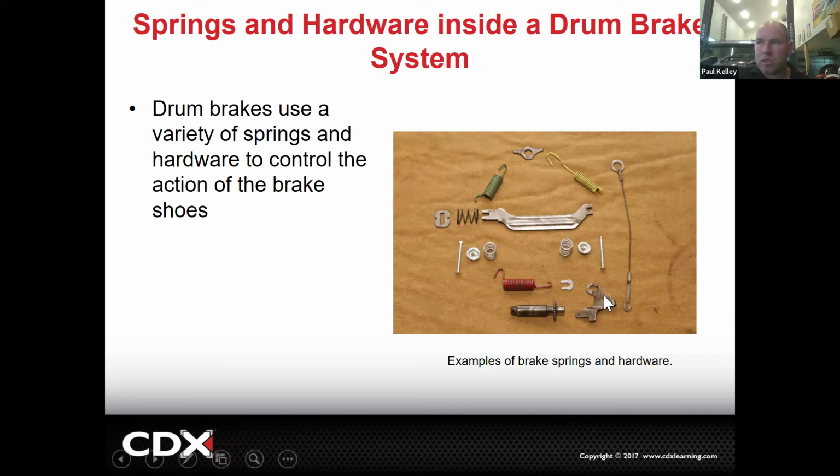But it doesn't come with this adjuster mechanism and it doesn't come with this adjuster mechanism. Those, we have to take apart and clean them and properly grease them and put them back together. Some kits come with the cable. Most kits don't. If it doesn't, you may actually have to get the cable separately. They don't all have a cable. But this is for the parking brake specifically.